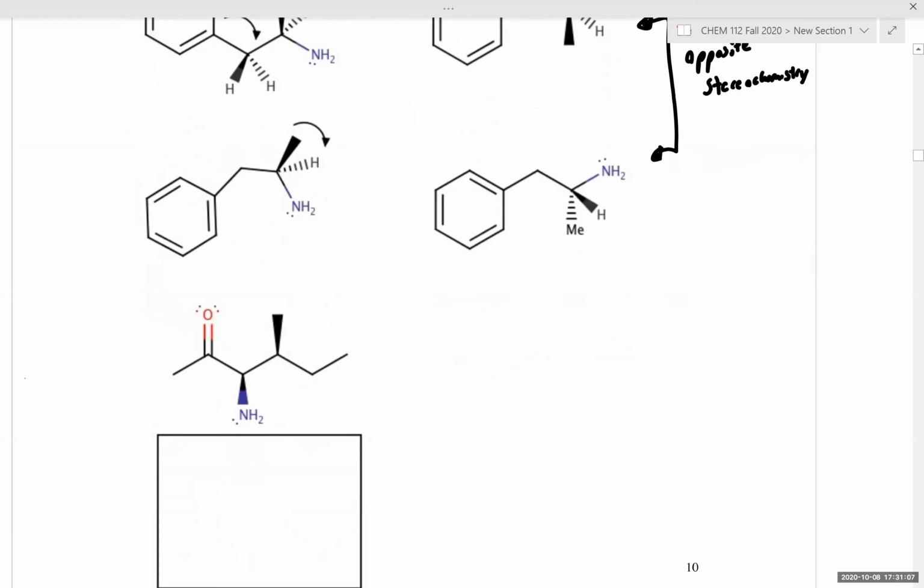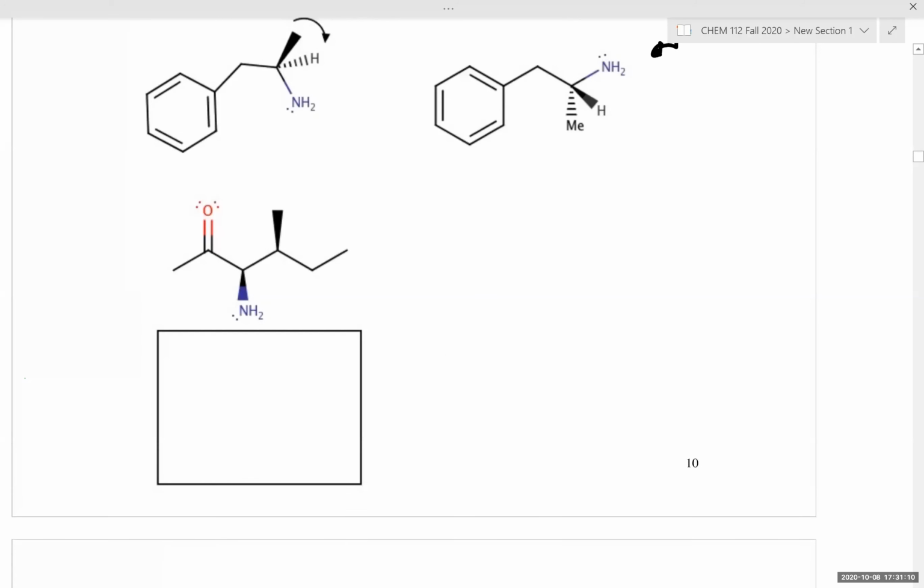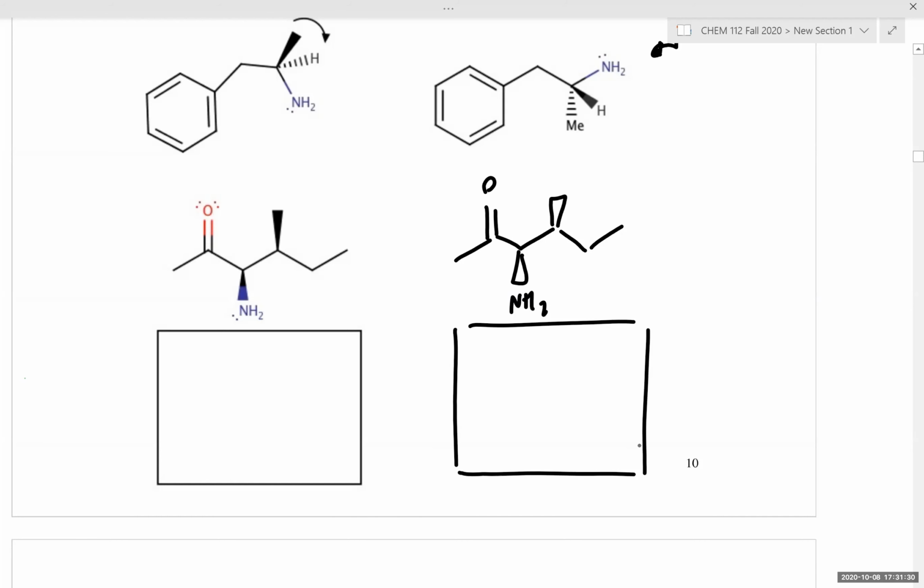So let's take a moment now, and I'd like everyone to try drawing the enantiomer of the following molecule. I'd like you to try to use the bottom mirror plane method, and you can also try with the vertical mirror plane method. Let's take about 2 to 3 minutes, and let's have some students draw out the enantiomer for this molecule, and let's try drawing the enantiomer using both methods.